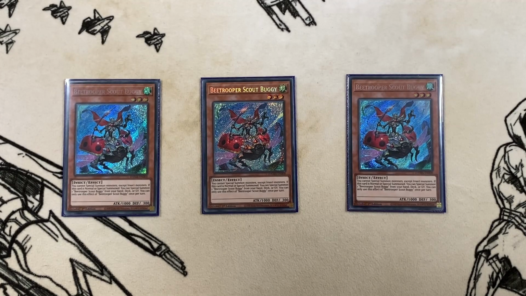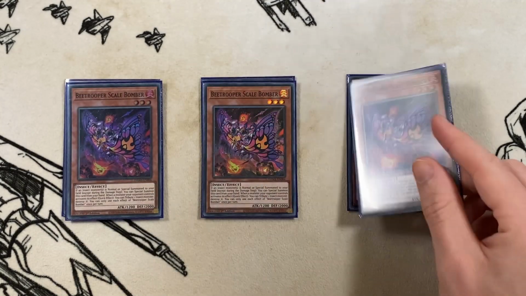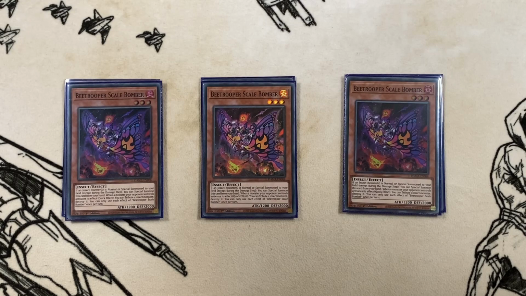Then next off, we have the card that is the Chain Blocker, so we have 3 copies of Beetrooper Scale Bomber. It just chain blocks your normal summon effects and gets a free body on board. Really, really good. Turns out, cards that do that tend to be really good in combo decks. So, 3 copies of Scale Bomber, of course. You do get the random pop. However, it's not really necessary. It's rare that it's going to come up. You can use it on the opponent's turn, so it can add an extra layer of disruption if you do want to go with that.